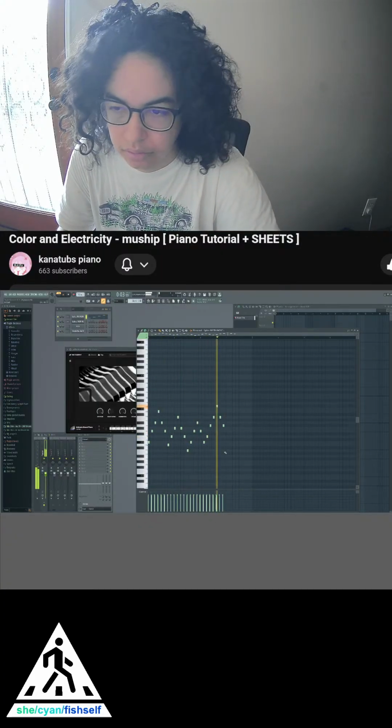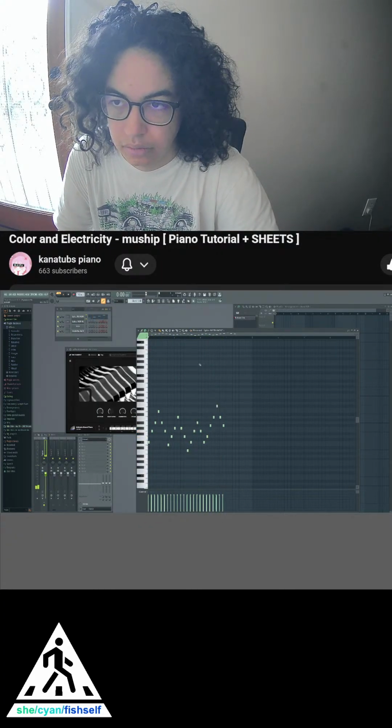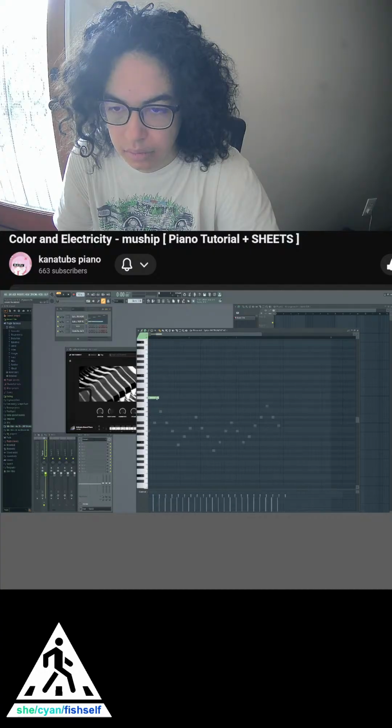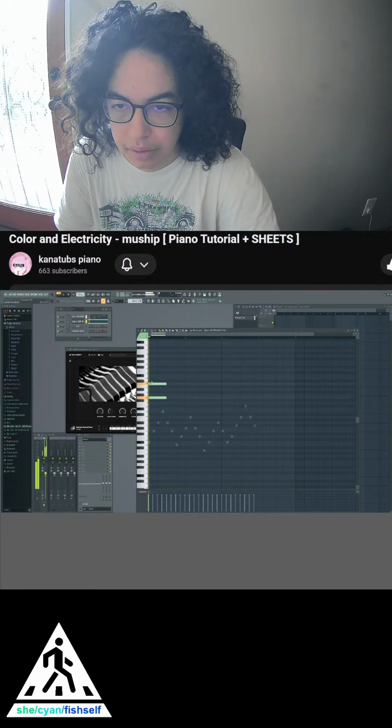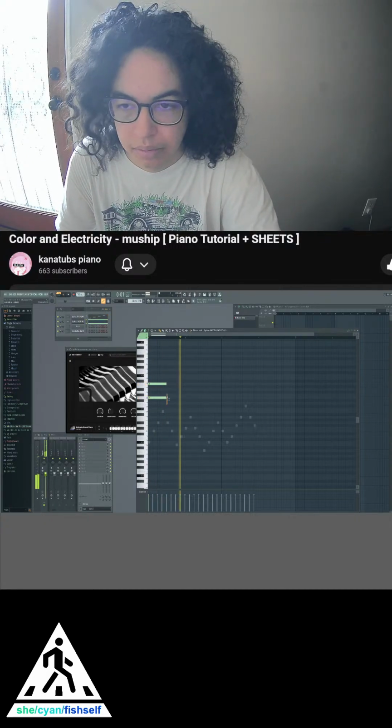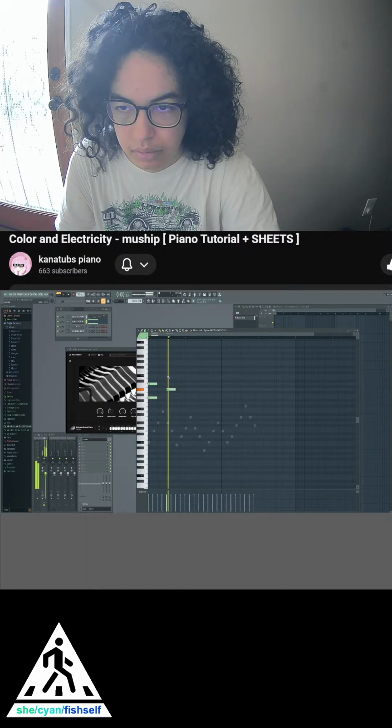Then let's put a. Where would be a good place to stop? That's like the halfway point. I like that actually.